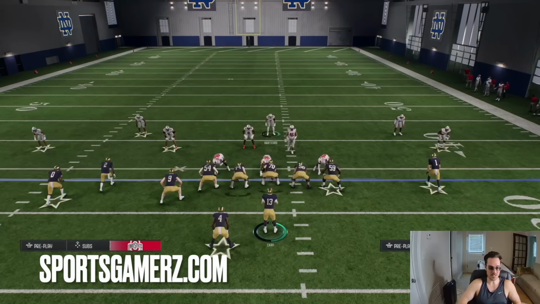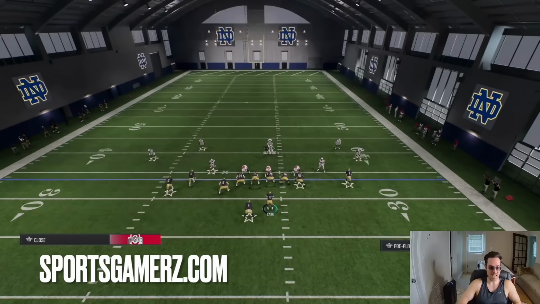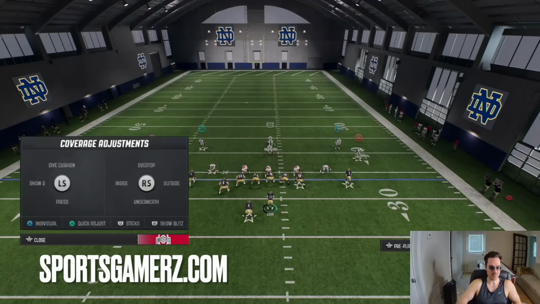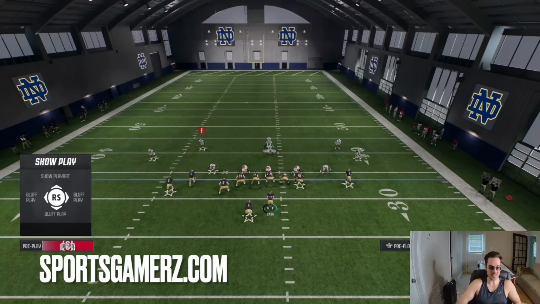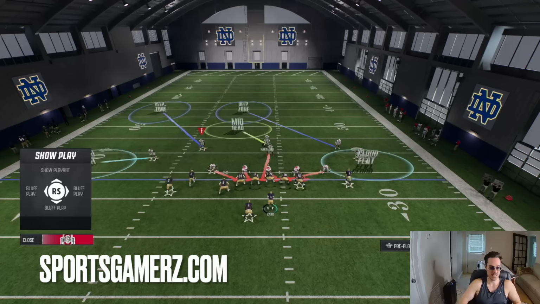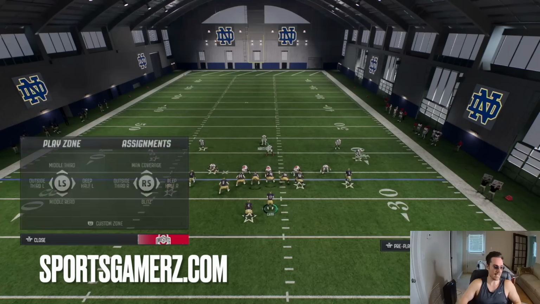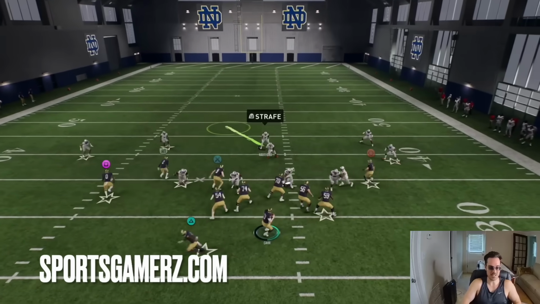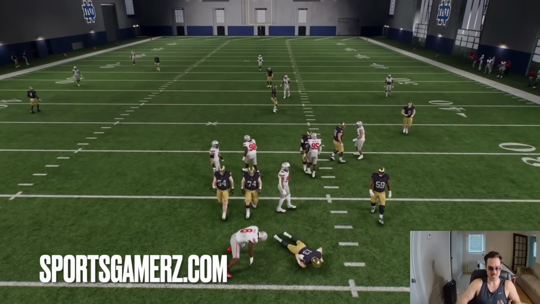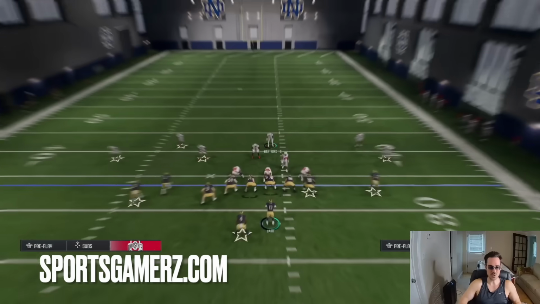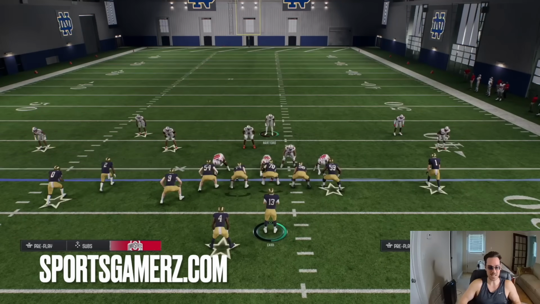So if you spread the linebackers out, we are getting a little bit more risky, but we are taking away the quick throws with our user. And if they're just not used to us sending any pressure, this can definitely be very good. Again, it's not something I'm going to do 24/7, but this does give you the ability to send the blitz if they don't expect it from this formation, which is the whole thing. You just want to make them block the running back, at least expect the blitz. Or respect it, I should say.